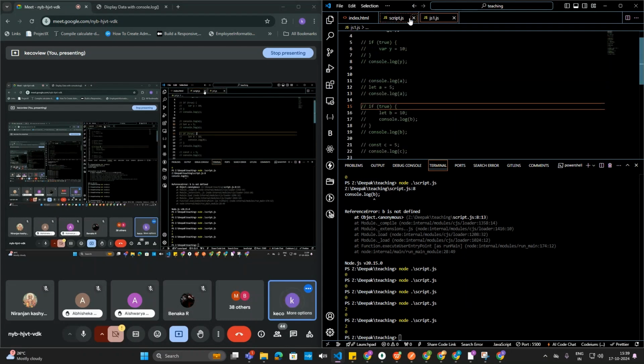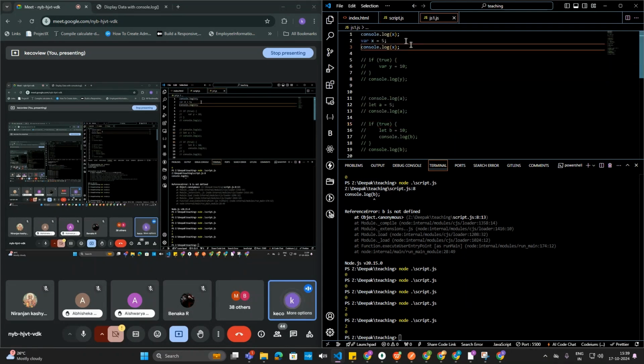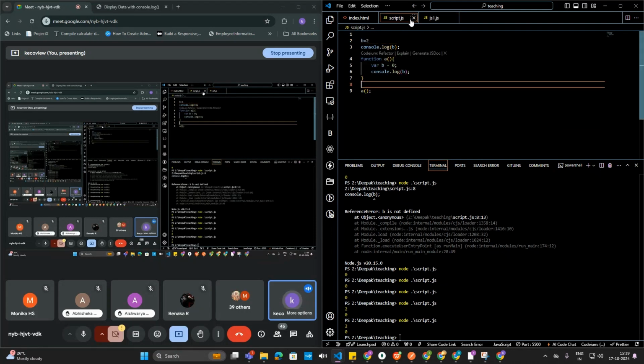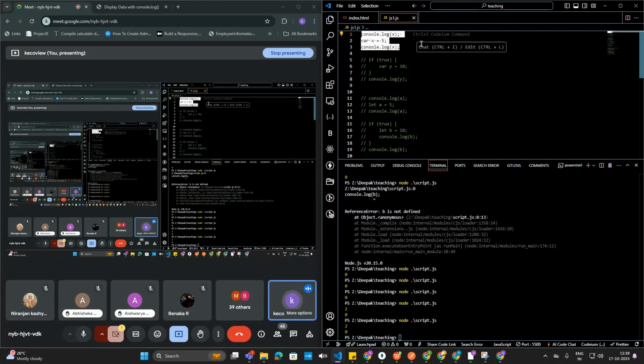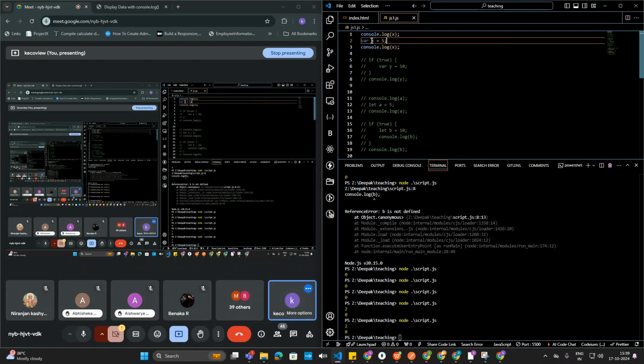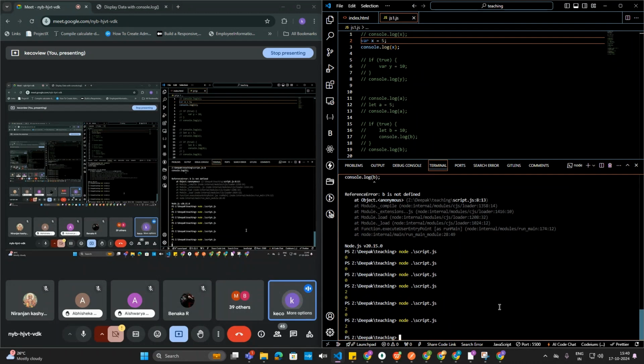Now I'll be going over some of the concepts. Since this is one more JavaScript code that I've written, right now we'll be discussing three things. One is hoisting. Second is declaring and assigning, redeclaring and reassigning. Whenever I use the keyword var and declare a variable x with 5 or anything like that, it is quite obvious that if I log this, I would get an output of 5.